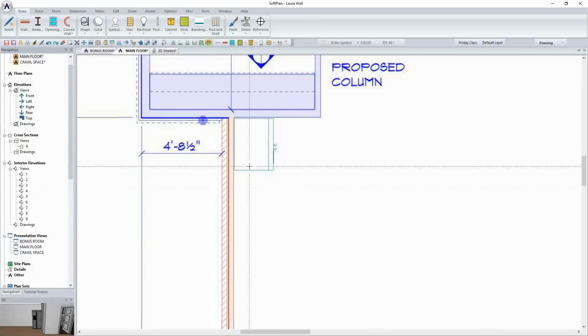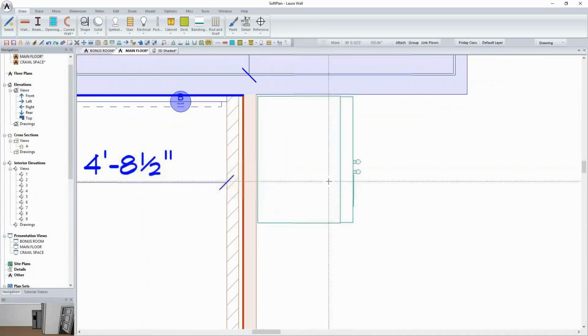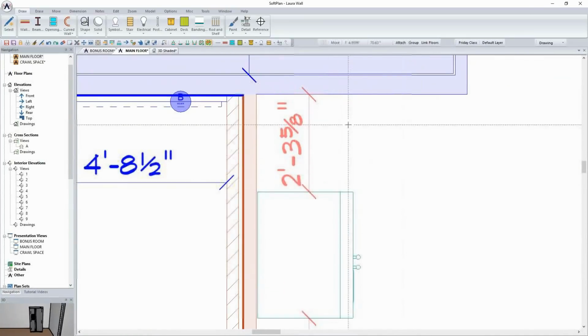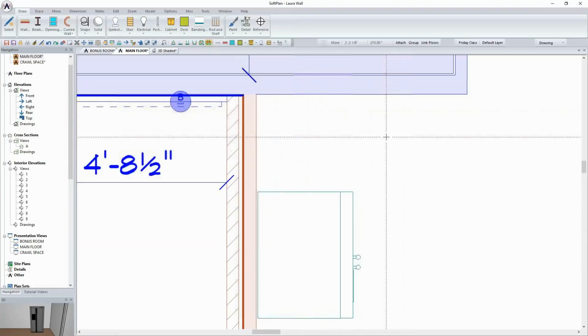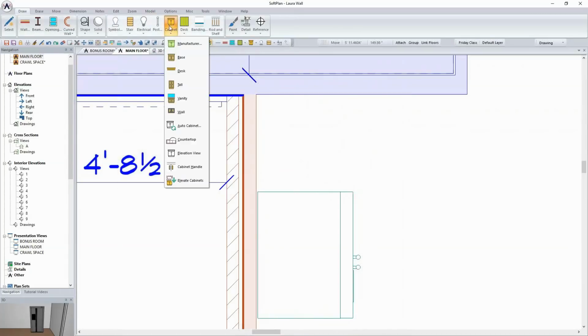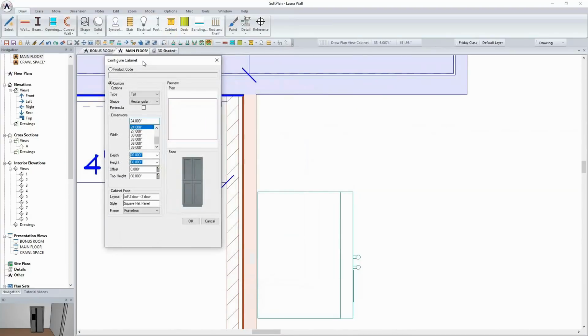Now, once that has been drawn, I'm going to actually come in and I'll move this out of the way for just a second, because what I'd like to do is actually build in kind of overhead cabinets and fillers on the sides and so on. So that's going to take me into the kitchen cabinet setting. And so in this case here, inside the Friday class, I'm going to come in through the cabinet, and in this case, I'll select the tall option, which takes me into the configure cabinet option.